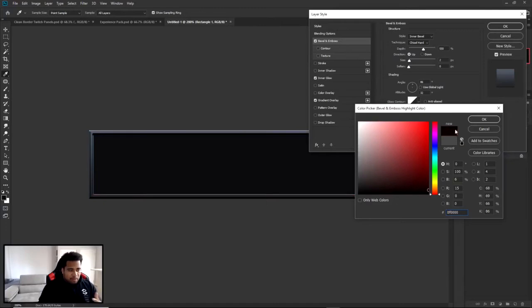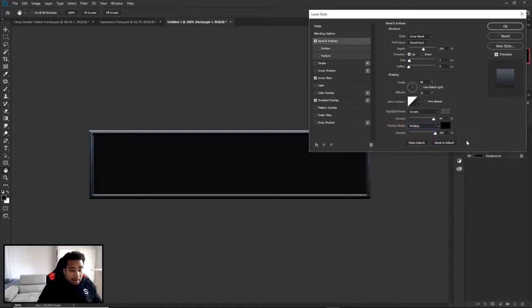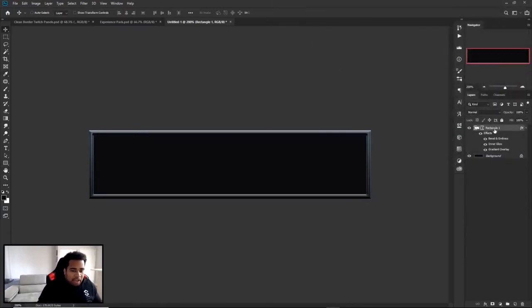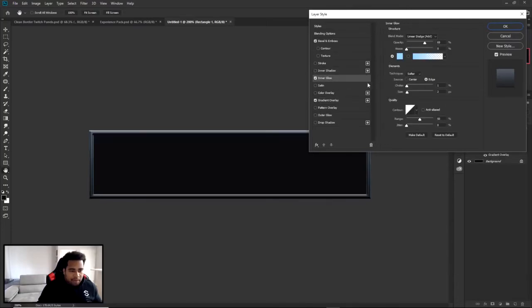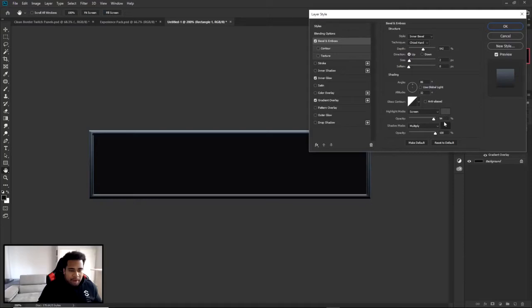You can mess around with this a little more, have fun with it. This actually looks pretty dope. I'm not gonna lie to you. Oof, right? I mean, that kind of looks super freaking clean. So play around with it. If you guys want to make it look like this, it is hex code 0F and a whole bunch of other zeros at the end. And then the multiply was on black. So, I mean, if you guys want to keep that one, that was a pretty good one too. But for me, I'm going to go with what I had before, which was nice little gray tones for this. Oops, let me turn that off. Bevel and emboss. There we go, right? Gray tones.